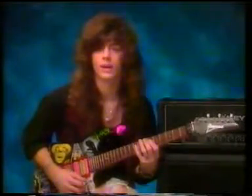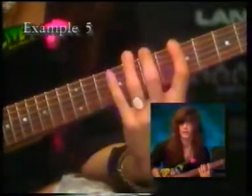And up to speed. On the way up, we're going to do a different shape. We're just going to take the first legato lick I showed you in the beginning and do that in A major in octaves. So we'll have our fourth finger on C sharp and then pull off to A, hammer on B, hammer on C sharp, and then pull off to B and pull off to A.